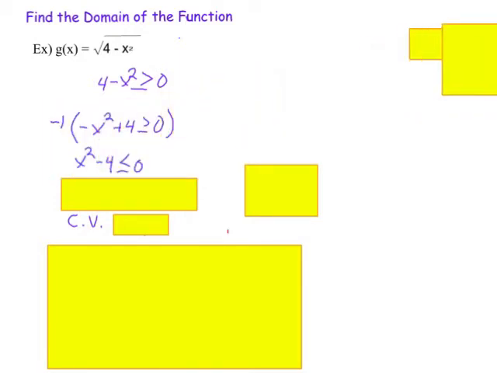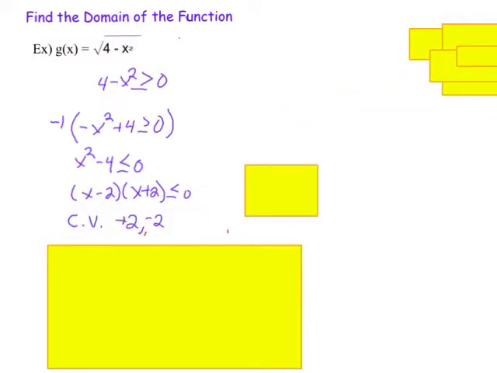And when you solve it, notice first of all I multiplied both sides by negative 1, to get that x squared to be positive, as shown right here. Then I need to solve it, and when I solve it, I am going to find the critical values. So the critical values are plus or minus 2. Now remember, anytime we solve for a quadratic inequality, we need to set up a chart and determine, okay, what interval do my solutions exist in?